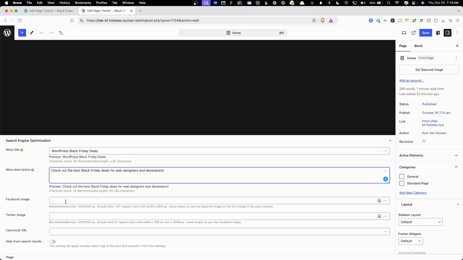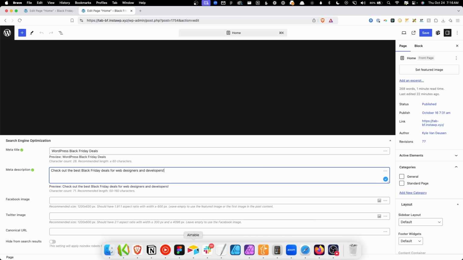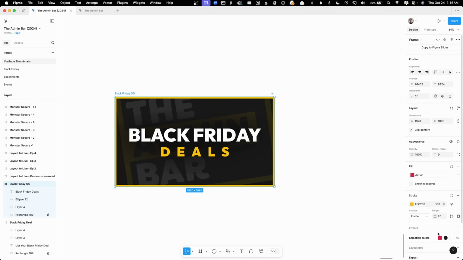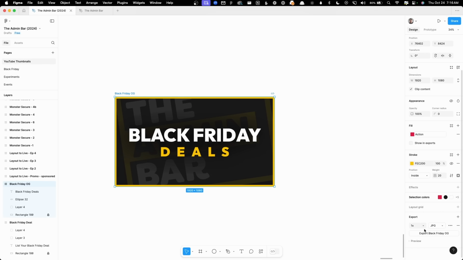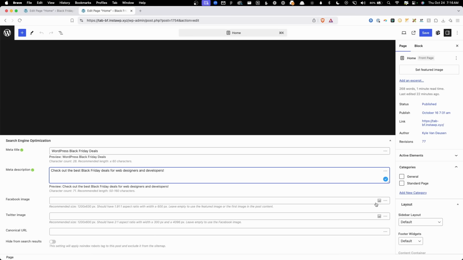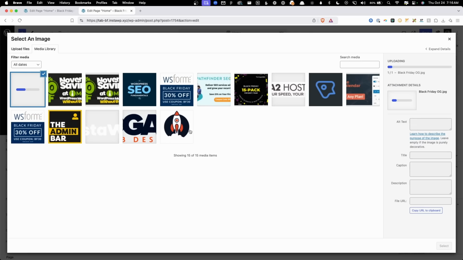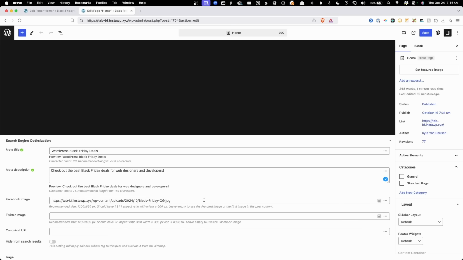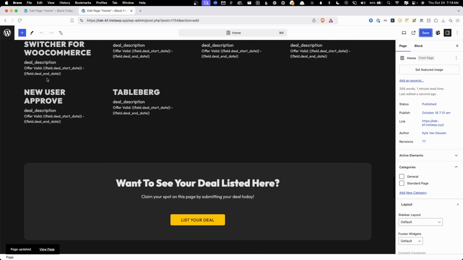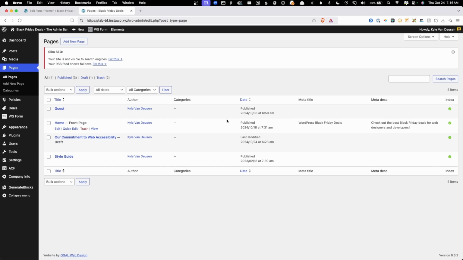Now, I do want to have an open graph image for this, so I've gone ahead and prepared something here in Figma. We'll go ahead and export this out. Just put it inside my downloads folder, and we'll go here and upload this image. So we'll grab that Black Friday image and select it in here. I'll go ahead and just copy and paste that same one for Twitter there. And we should be good on that. So we'll go ahead and save that. I think that's all we need to do for this, just to make sure that it shows up correctly whenever we share it on social media.